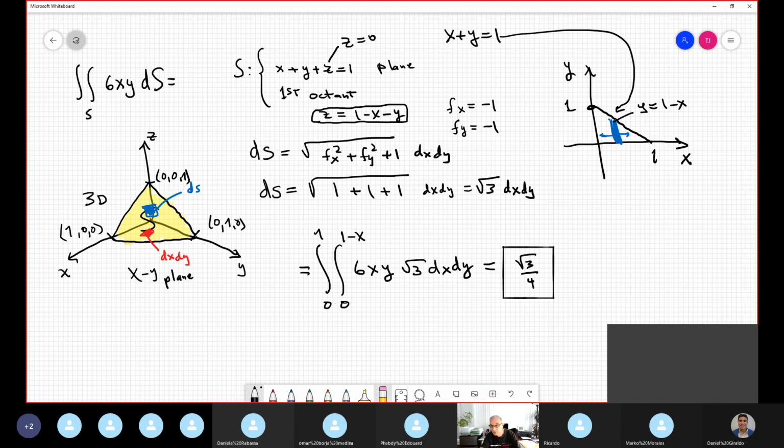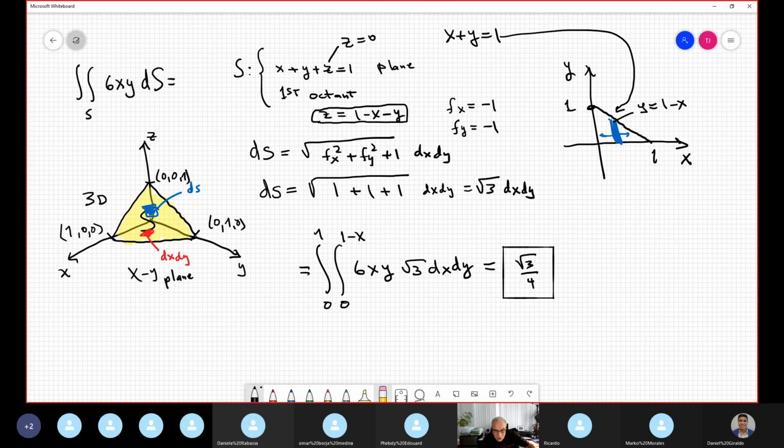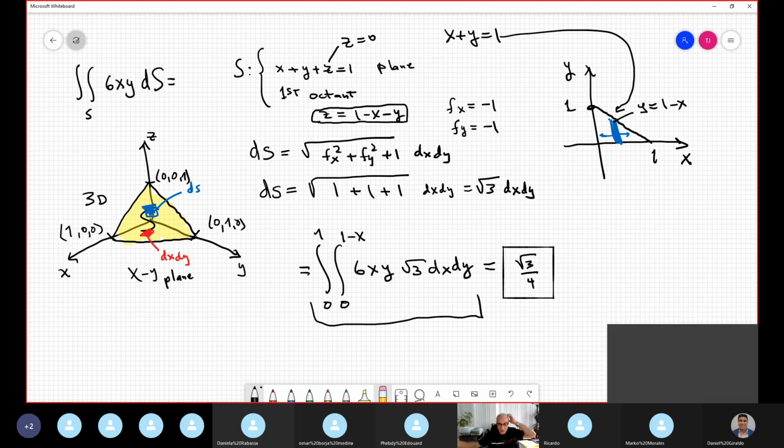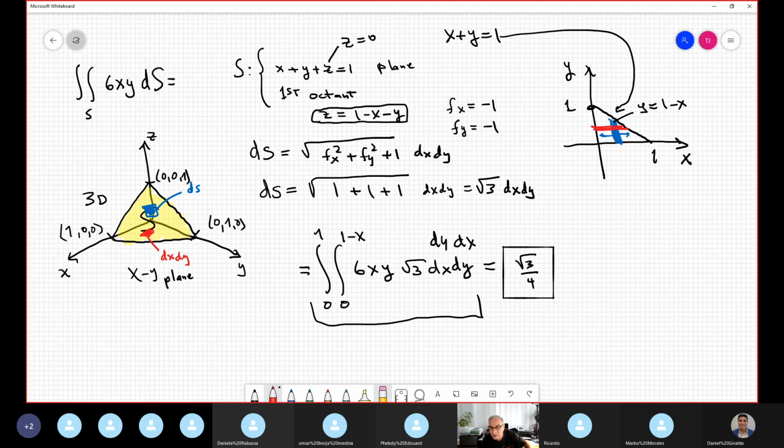Yeah, you have to put dx dy. Yeah, you can, I believe, of course. This is only a double integral, and you solve it any way you want. You put the y here, dx, and your integration in this direction. But I don't want to explain this because you know, right?